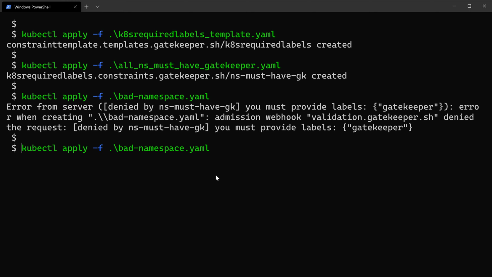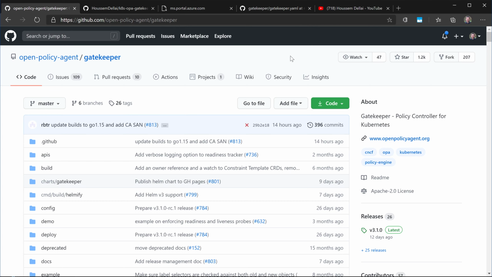So I'll now deploy not the bad namespace, but the good namespace that has the required label. And here it tells me my namespace was successfully created because it respects the policy that I have defined with OPA using Gatekeeper. And this was how to create policies in Kubernetes using the Open Policy Agent.